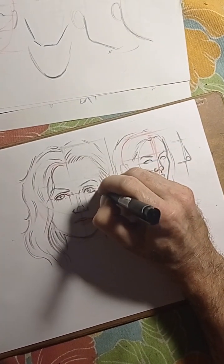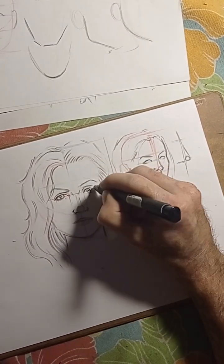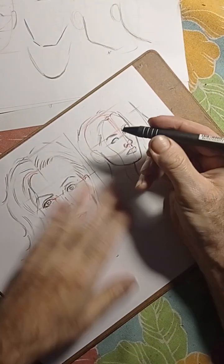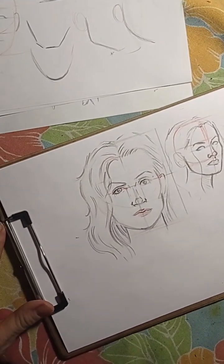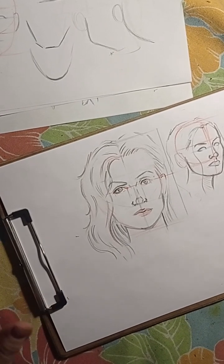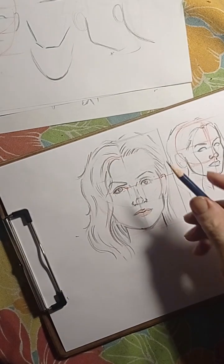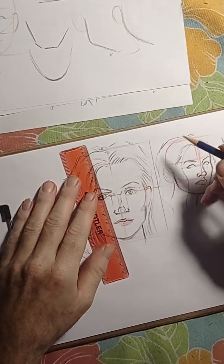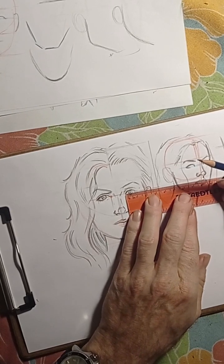But maybe if I keep working, the problem is if I keep erasing, it will damage the drawing. So I'm going to do it in pencil first. Yes, that's what I'll do. I should have done it in pencil first. I keep forgetting that, I should do better with a pencil and then run it in black pencil afterwards. You know, darker pencil. But the problem is a darker pencil, even though it's great and has a good feel to it, is very hard to erase sometimes.